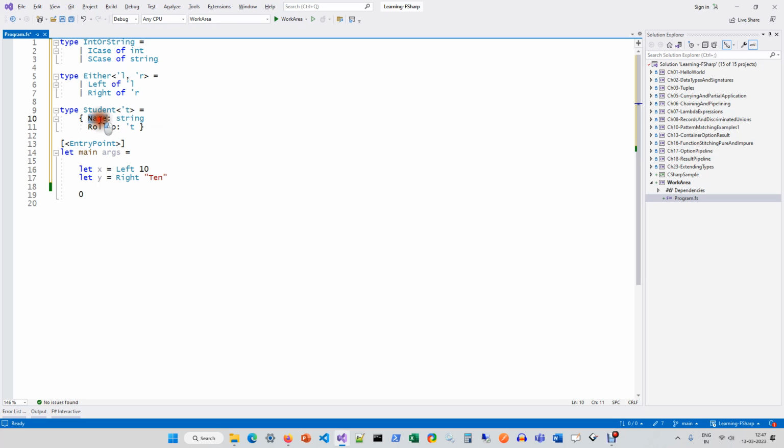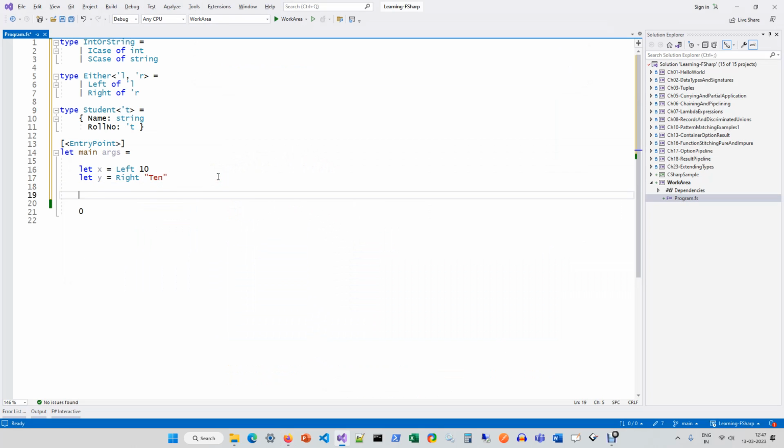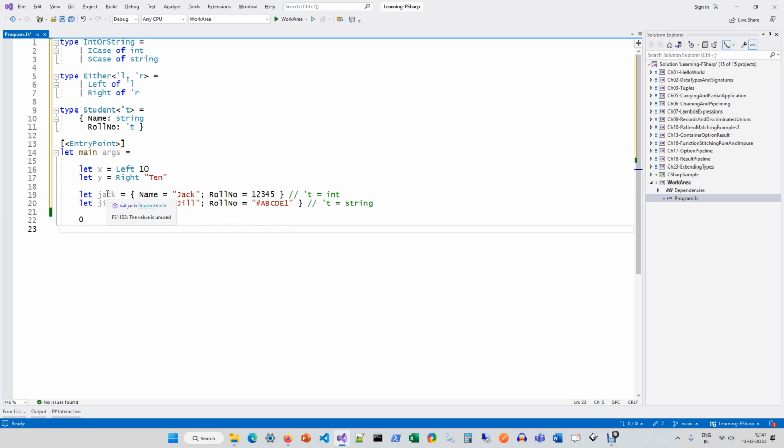So name will of course be there and you keep roll number an open-ended thing with a generic argument. And depending upon how you construct the record, in this case I am supplying roll number as integer. In this case I am supplying roll number as string. So Jack is a student of int and Jill is a student of string.